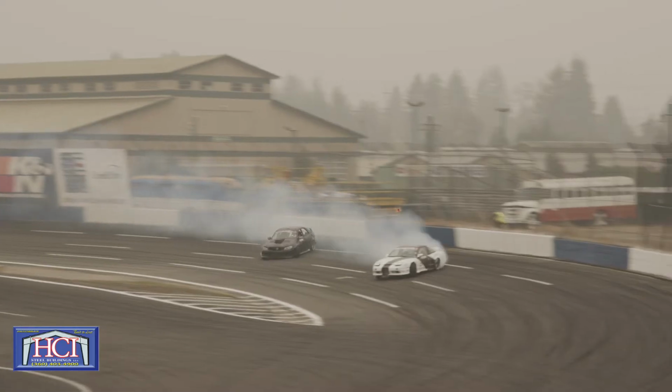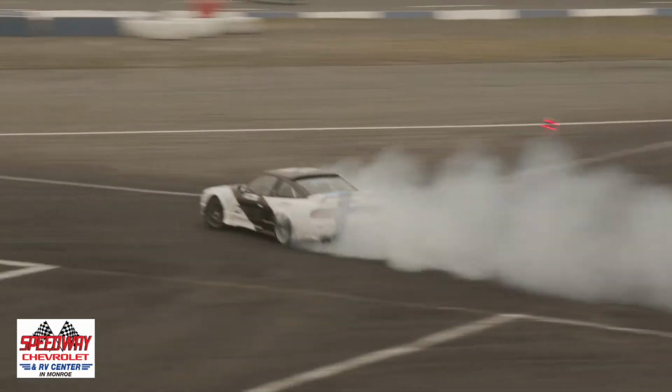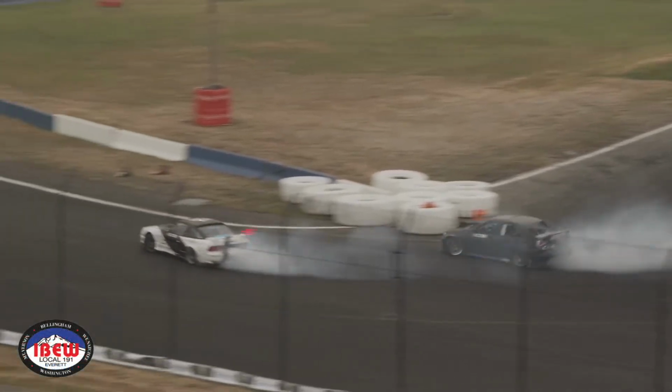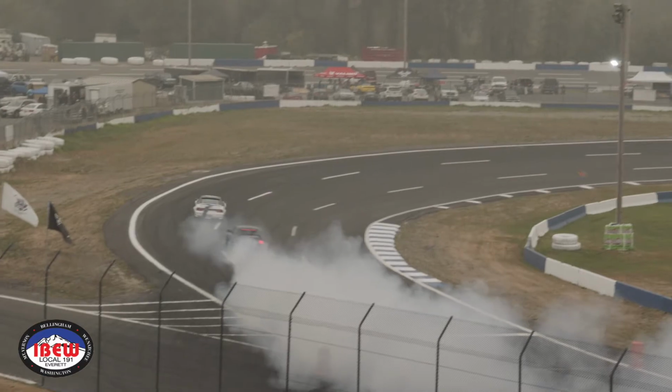So Tyler, quick flick and an initiation. Ben finding his way into drift. A couple of car lengths more behind him, though, but Tyler right on that top line, right where we want to see him. Ben answering on the same line, but again, just having a little bit more of a gap established. Let's see if he can surge here and close that gap as Tyler goes wide, way wide around that first inside clip. He's able to tuck it up for the final inside clip. Danger Ben just about 2 or 3 car lengths behind him.